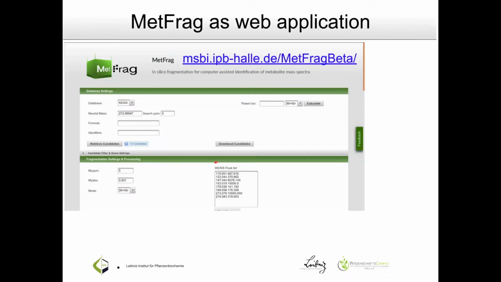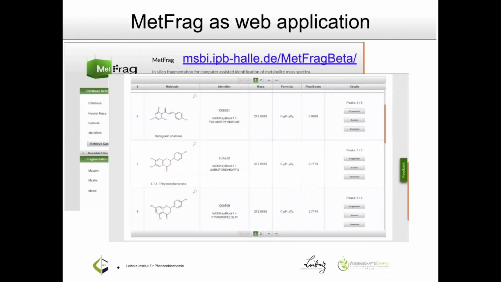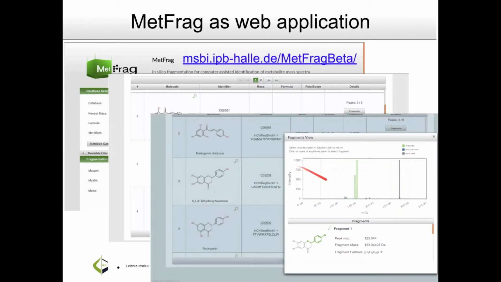And then you have the MSMS peak list, which is your spectrum. And then MetFrag goes away and crunches through the candidates and will present you with the returned list of ranked candidates. And that certainly gives you an idea of the structure. So fairly certainly this will be some kind of flavonoid. And in fact, it was the rhinanine, which might be here on the first rank that you can see on the screenshot. You can also try to see what substructures were annotated to which of the peaks.